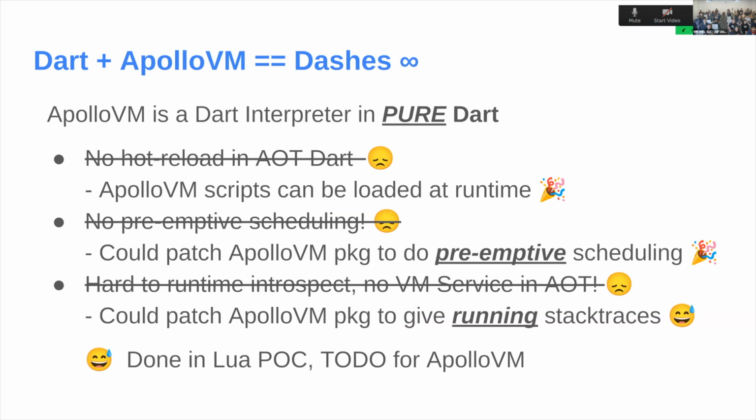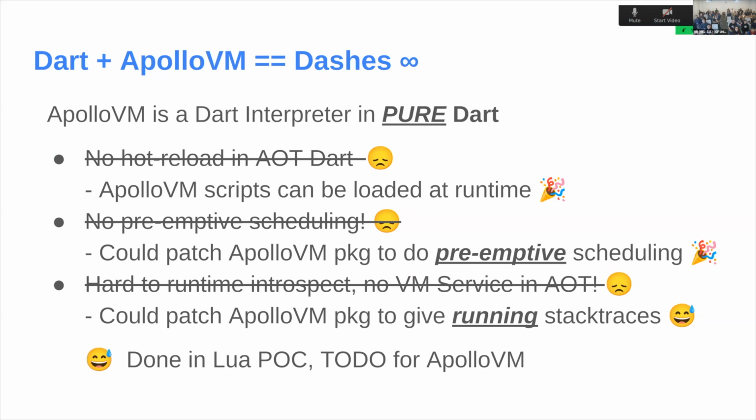So what I did was I used a project called Apollo VM, which provides a virtual machine running Dart inside Dart, built with Dart. Well, that's a mouthful. But it means I can reload those scripts at runtime like you saw me do, like we do with our Flutter apps, and keep the whole system running. No state is lost because each script is running in its own isolate. Likewise, I could patch Apollo VM to add preemptive scheduling, which meant that even with that example I showed you, actually I fibbed because I could have done 16 of those, and while the system would have ground to a very slow crawl, it wouldn't have stopped responding.